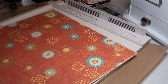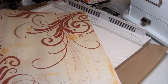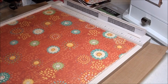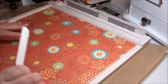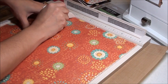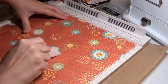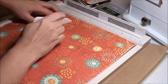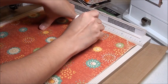The first thing you do is just get your double-sided sheet of cardstock. So this one is from the Wild Saffron line from K & Company. I've just had this piece laying here forever. So what you can do is any pieces of paper that you have left over from your scrapbook projects, use them to make cards. So every 4 inches I'm going to make a score line. So I'm going to make a score line at the 4 and a score line at the 8. Then I turn my page 90 degrees and do the same thing. Score line at the 4, score line at the 8.